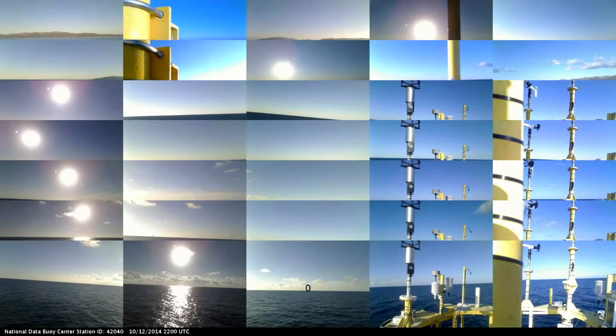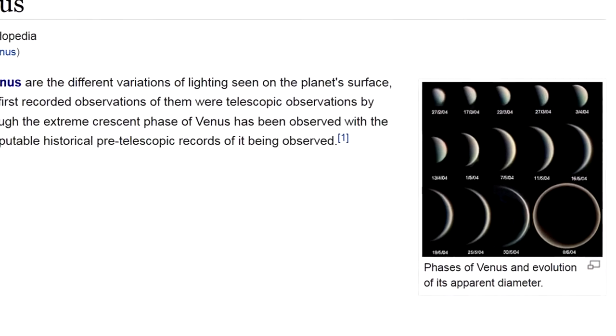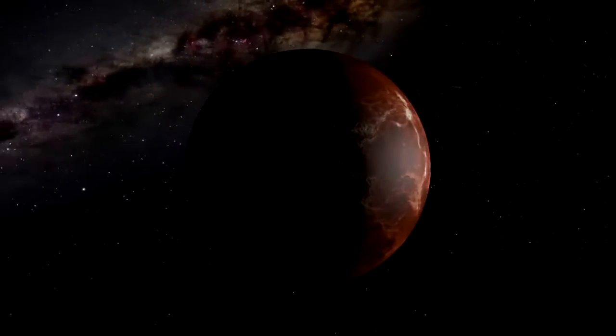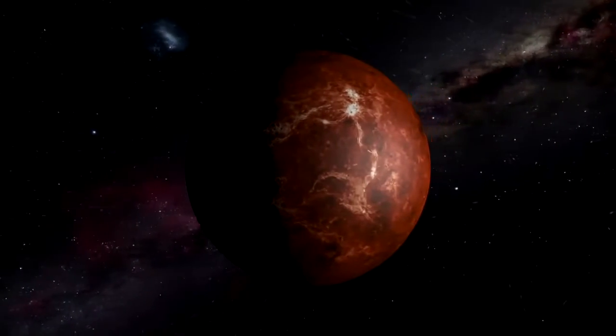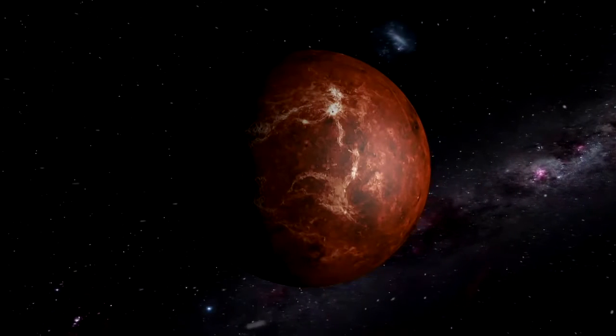The 7 image panels of objects in the Planet X system we'll present in this program were chosen for a specific reason. The phases of Venus, which you can learn about on Wikipedia. This is because one of the simplistic debunkings we often encounter, because we're observing objects close to the Sun, is that they are dismissed out of hand as being the planet Venus. So rather than taking our word for it, we want you to understand the phases of Venus so you can judge this for yourself as you review these images with us.